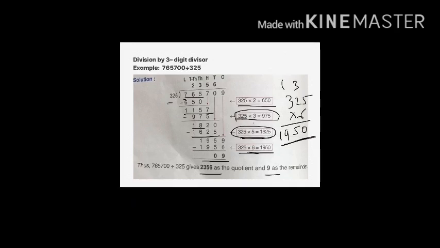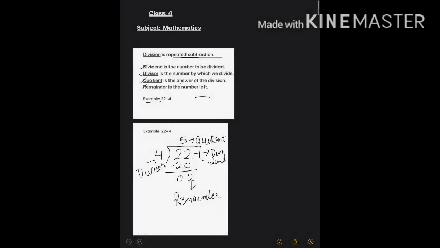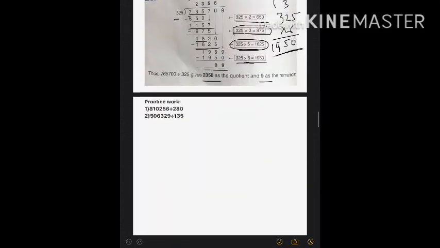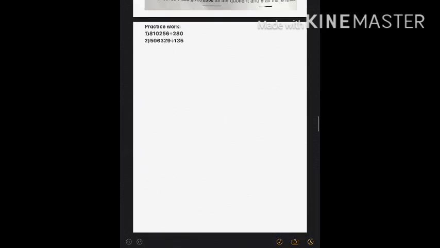All right, okay, now moving on to the next. So I have some practice work for you. So here, let me try out one practically in front of you so that you can understand better. Wait, my page is skipped a little. I will get back to my page here. Yes, this is my page here. All right, so let me do this first for you, students.